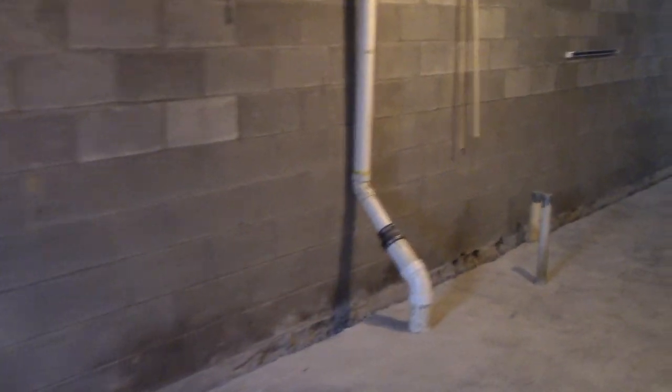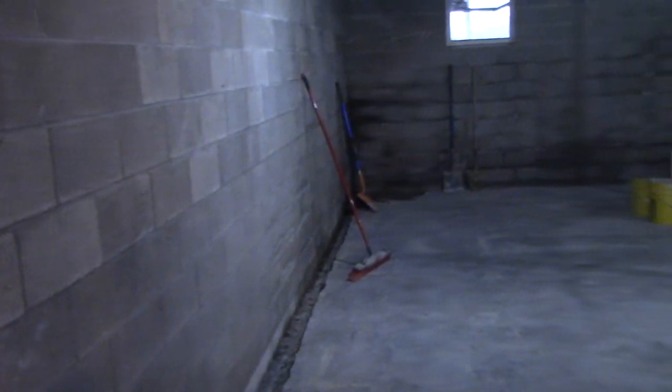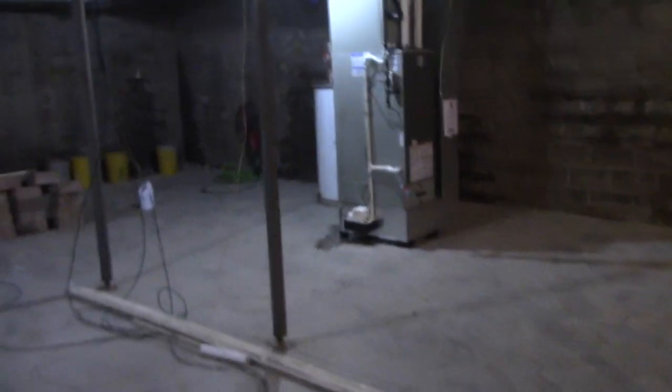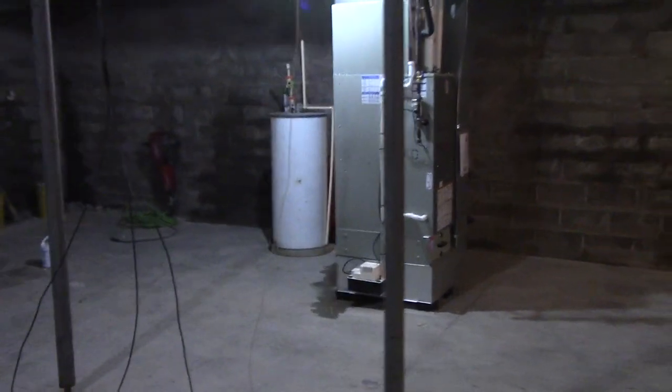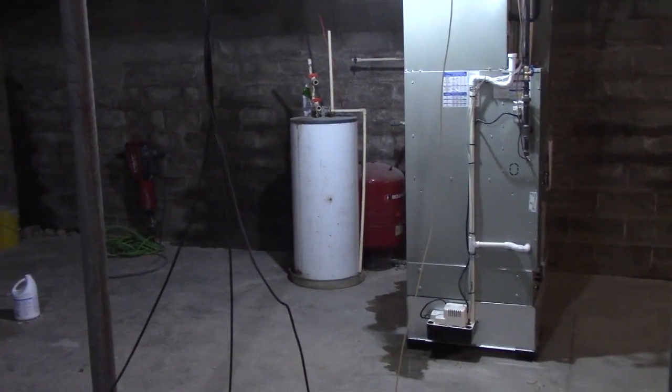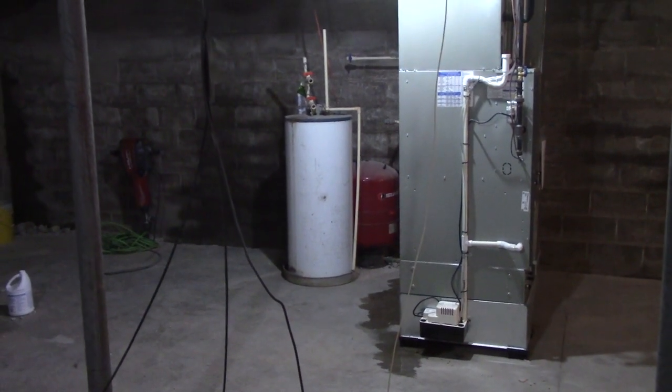That's all there is for day one. They completed the excavating along the perimeter, all the way around the basement. Only thing we had to disconnect was the water heater. It's been disconnected and it's going to be thrown out and replaced anyway.